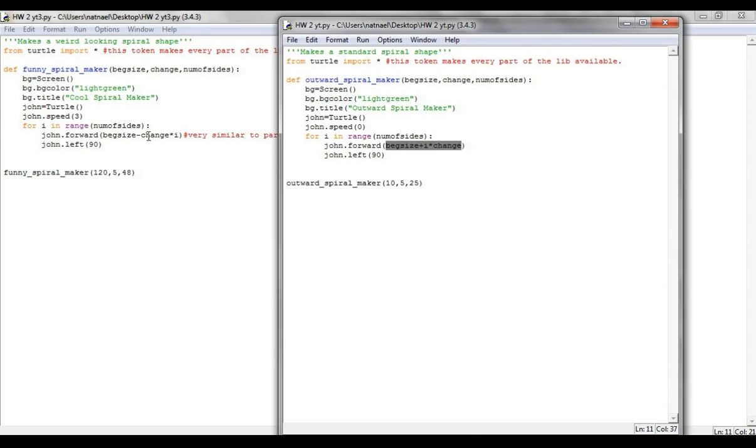But this one, once it hits the point where beginning size is equal to change times i, becomes negative, causing a different kind of shape, unlike this one, which is going to be a constant shape, just regular old John going around that spiral. This one really causes a more sophisticated and interesting looking spiral, which is very cool.